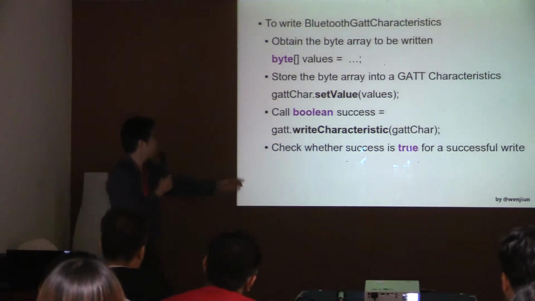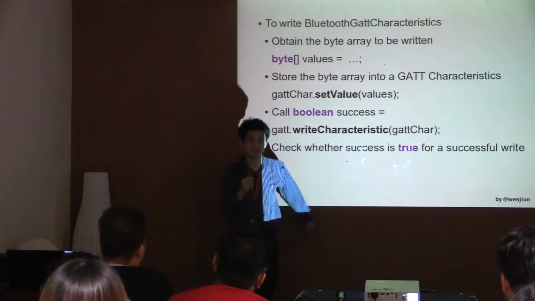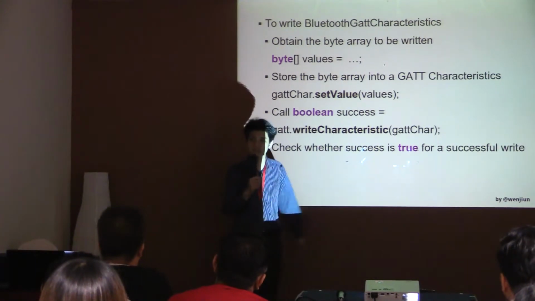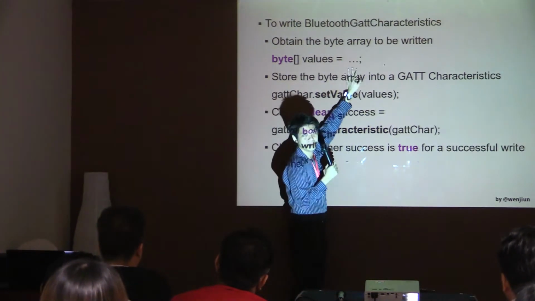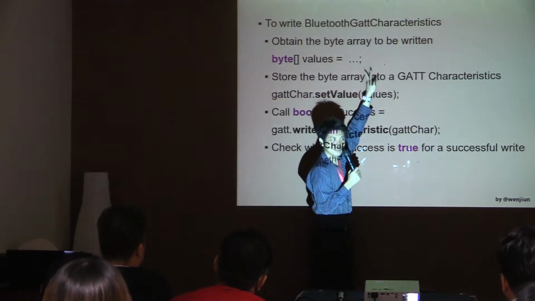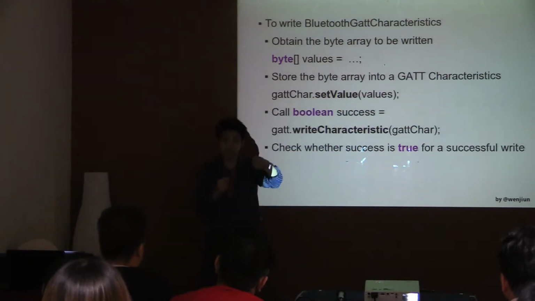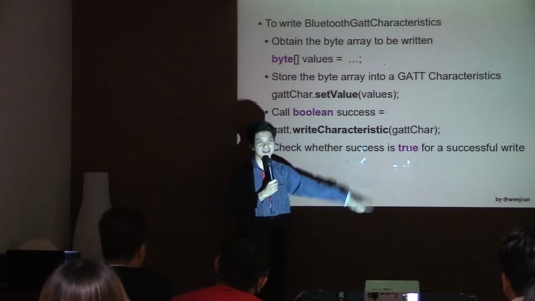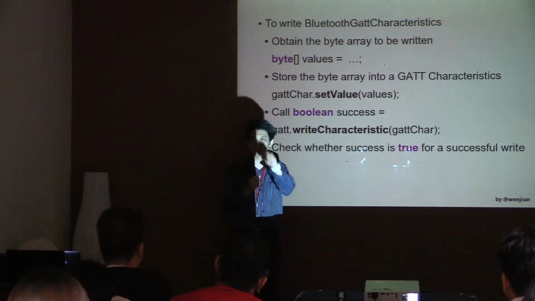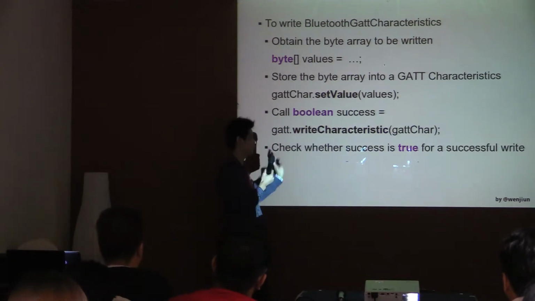Okay, this is how to write. To write, you create a byte value you want to write. How many bytes totally depends on what you write. Like just now, what you saw when turning on the lamp is 3 bytes. So you create the byte array, 03, 00, 01, and then do like just now. Until you find the characteristic, set the value, and then ask the gatt to write it to that characteristic. This one you get a return, 0 or 1. Success or fail. End of story.